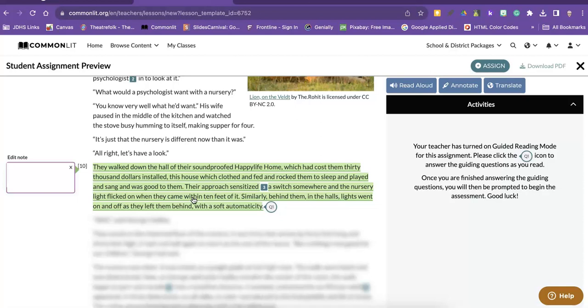to the story. And so what you put in the edit note, what you put here in the annotation note, is what is important about this section that you highlighted. So I have finished writing my explanation about what I think is important about what I highlighted right here. When you're finished, you click done. So again, as you're reading, it's important to annotate important things you see. This is analyzing the text.